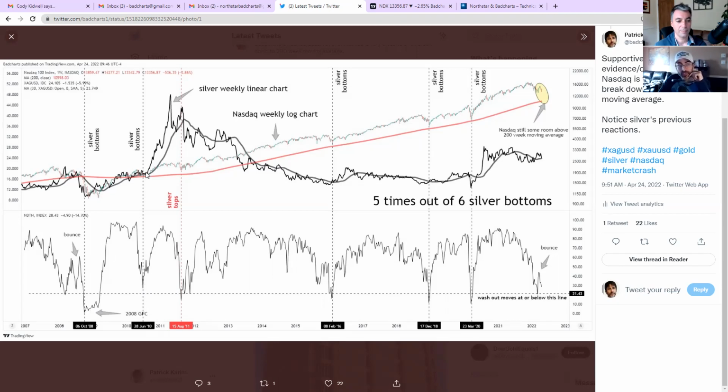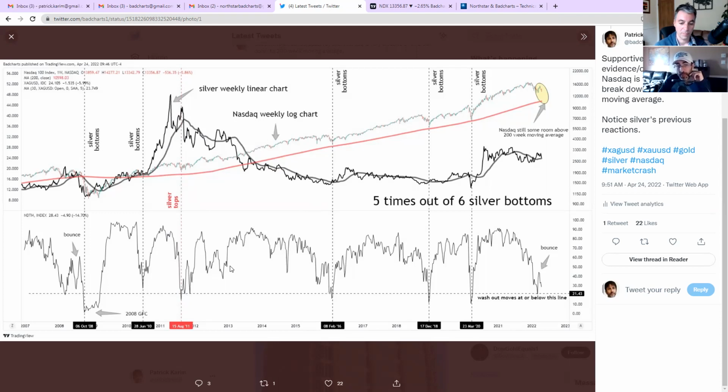So when the NASDAQ's percentage of stocks bottomed out and started moving up, and right here it was hitting its 200-week moving average, what did silver do? It did a melt up. So either a crash, a melt up, or a top. So here, the situation where the NASDAQ bounces close to its 200-week moving average, the percentage of stocks bounces up, but then after that, as the NASDAQ recuperates, it's the end of the bull market for that era. Silver, after a parabolic melt up, decides to go in bear mode, and we know the story of how that goes.